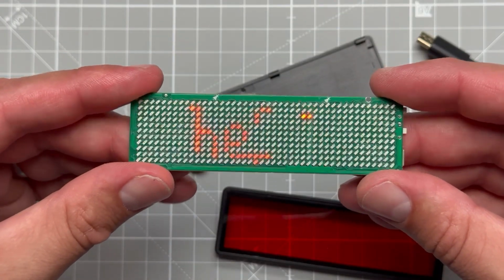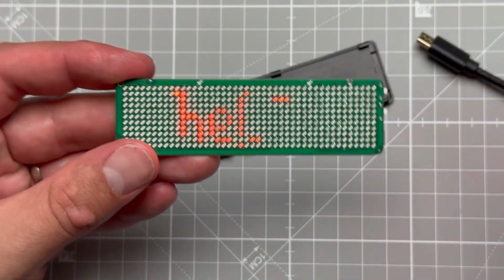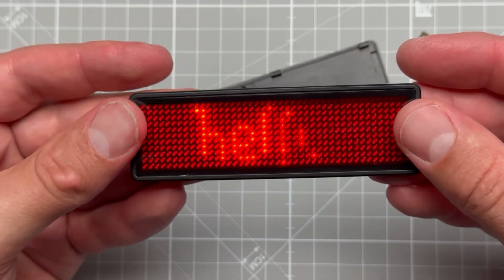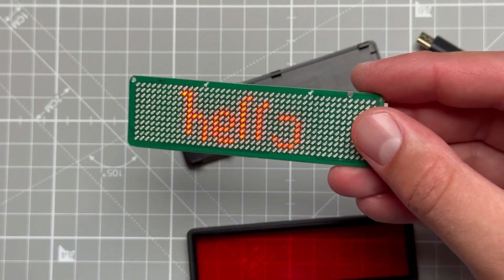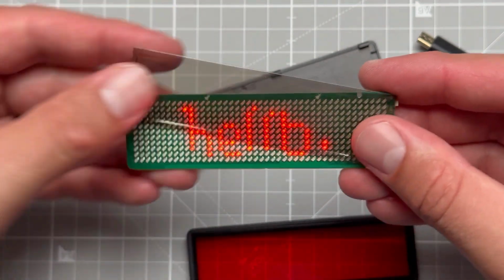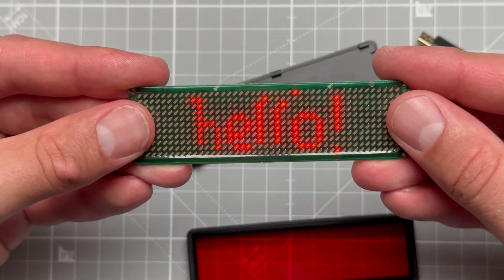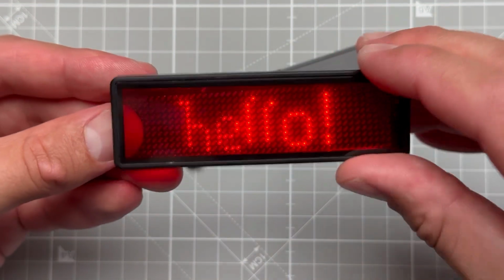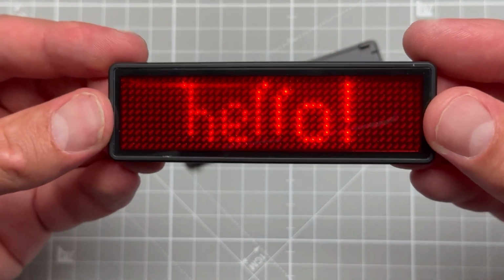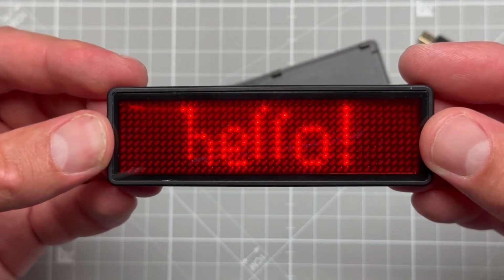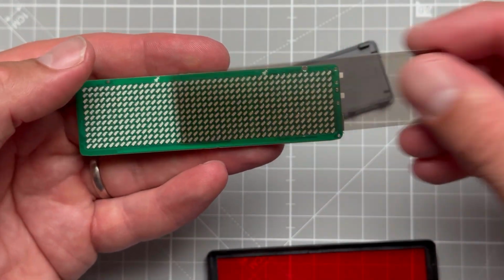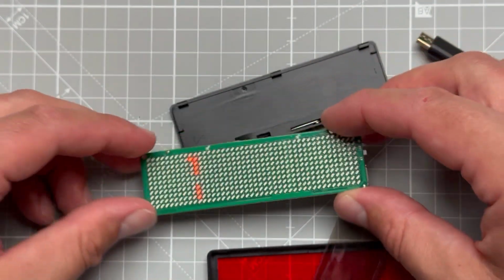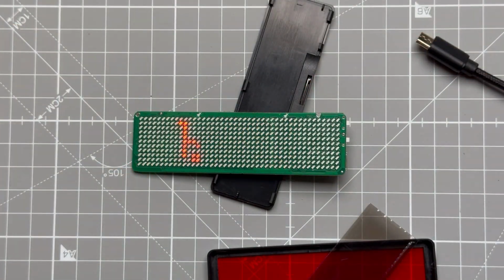I've also felt like the contrast could be a little bit better. Even with the tinted enclosure, sometimes it's hard to read the message. So I've taken the piece of foil that's used for darkening car windows and simply put it inside the enclosure. And I think that this helps a little bit, but I still feel that it could be a little bit darker. It would probably also help to have the PCB in black color, but I understand that this would also increase the cost. I mean, it's incredible to have all those LEDs, the PCB, the microcontroller and the battery and the enclosure for that money.